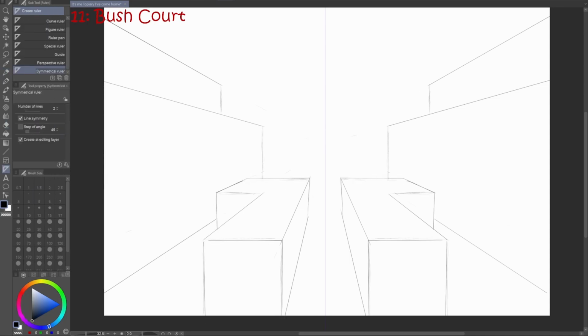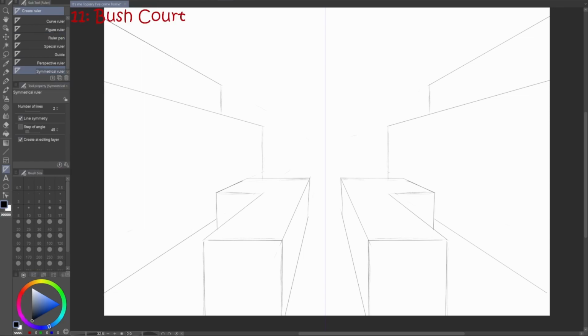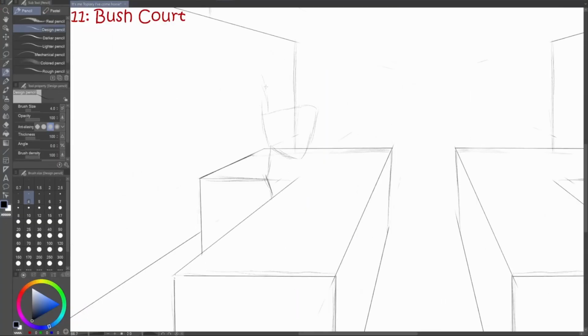One thing you'll probably be able to tell from this is that the eraser for some reason doesn't work with the symmetry tool. There is something you can do with the eraser tool itself to make it do so. I've not looked that up yet, but it's a good way of getting the whole scene actually symmetrical.